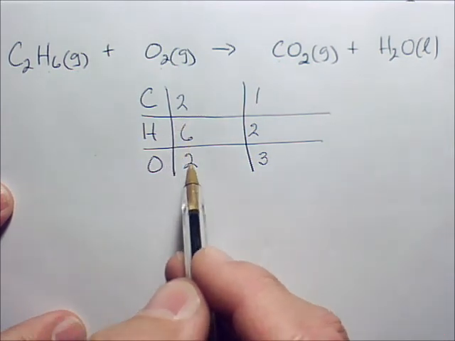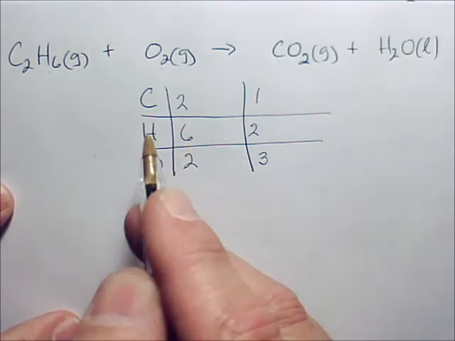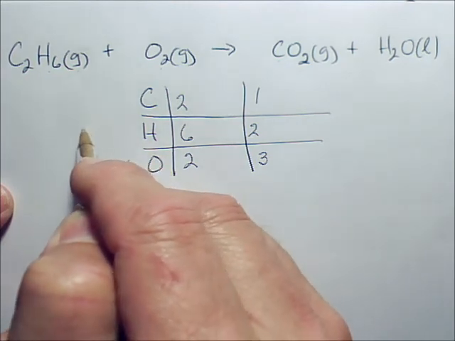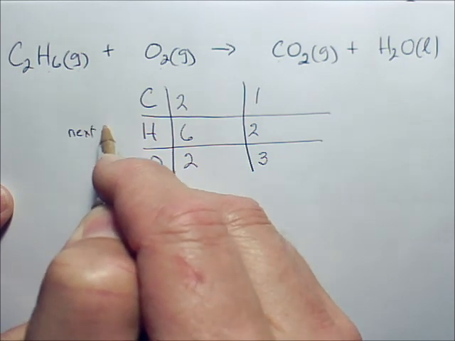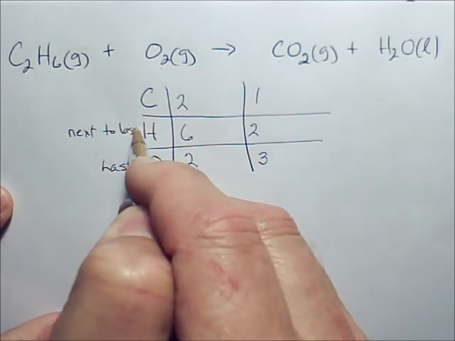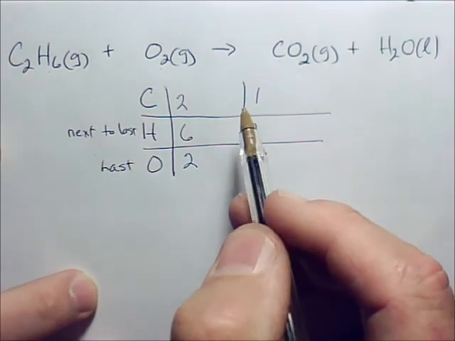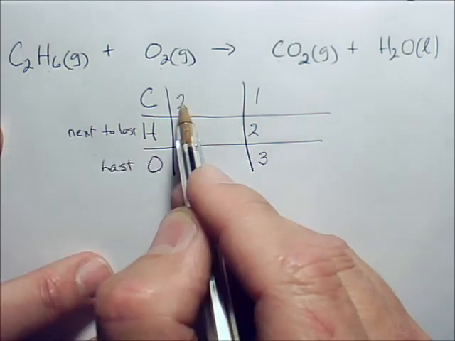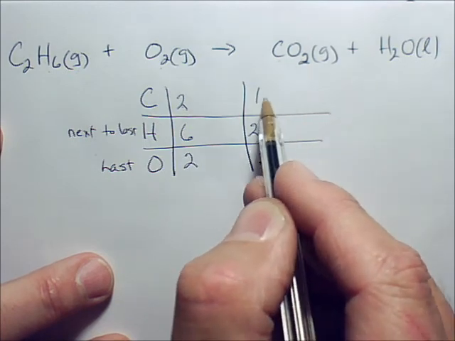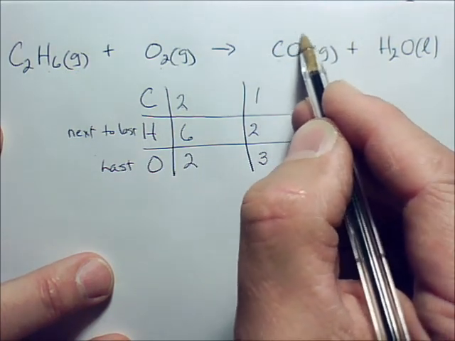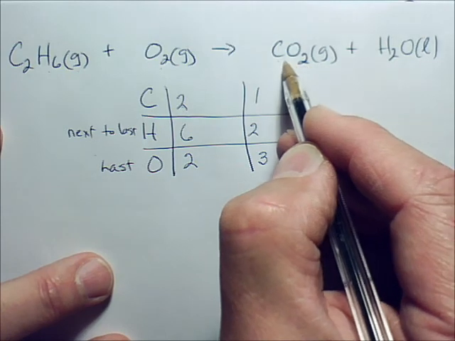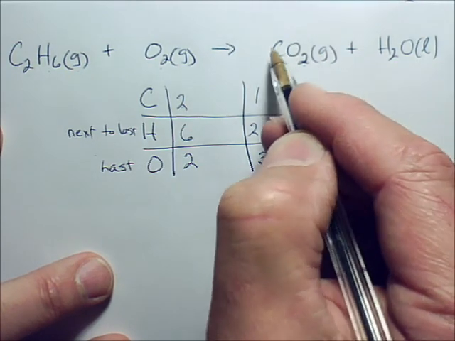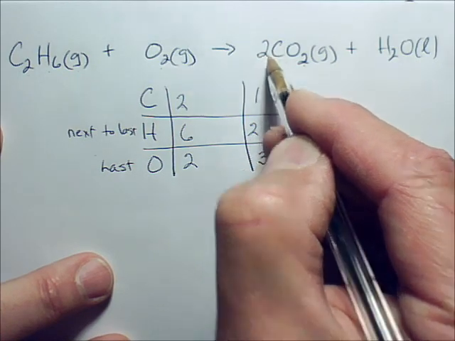So we're always going to do oxygen last. This is always going to be balanced last, and this is always going to be balanced next to last. Okay? Alright, so we're going to start with our carbons then. We've got 2 carbons on the left side. To get 2 carbons on the right side, I can't change any of the formula. I can't put any subscripts in here. Once the formulas are balanced, we leave it alone. We only use coefficients to balance it.